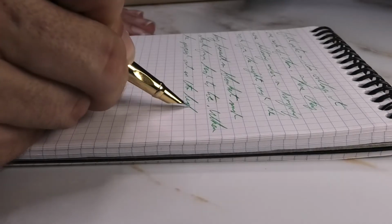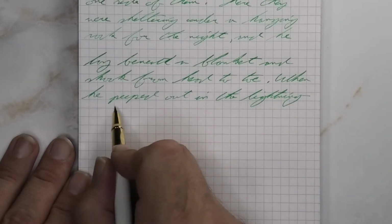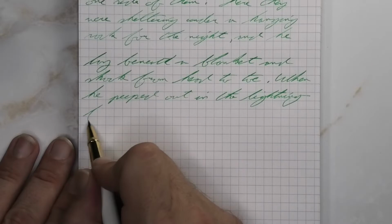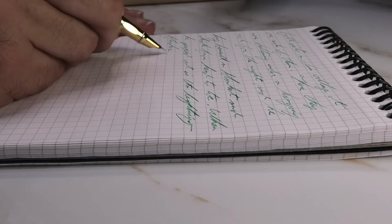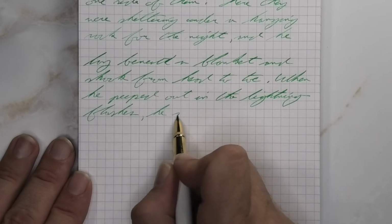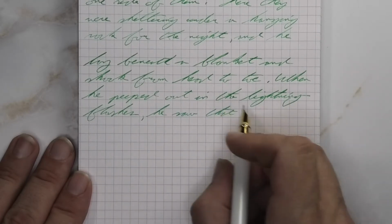It is shading, I think, a whole lot better here than it did on the Clairefontaine, where over there it was much darker for a majority of the writing. Here, we get a lot more darks and lights. Beneath on the first line, from on the second, head on the second, blanket on the first. Every word just about has some shading.